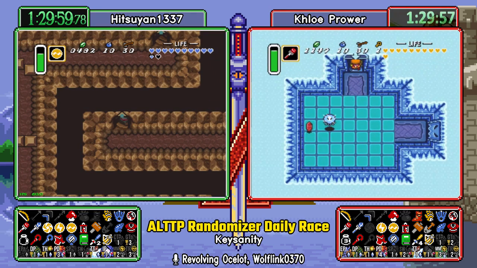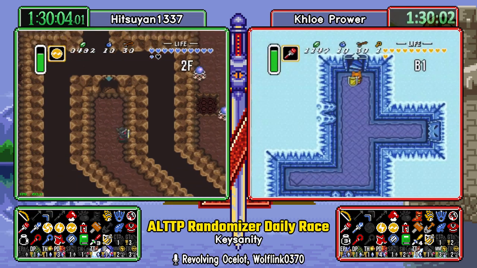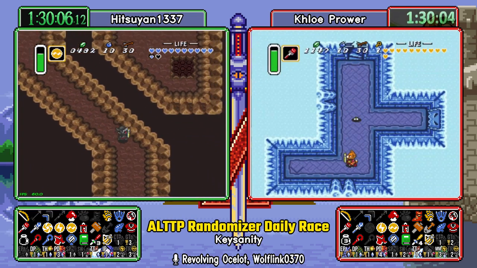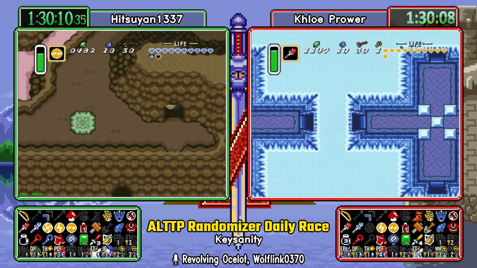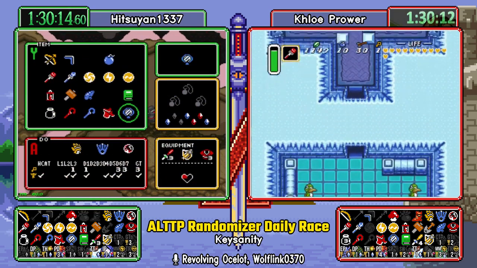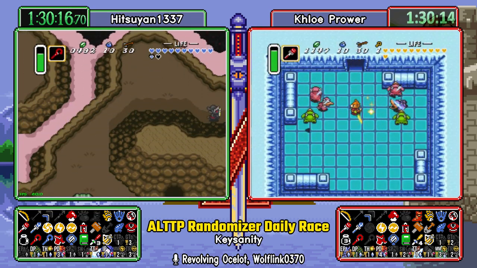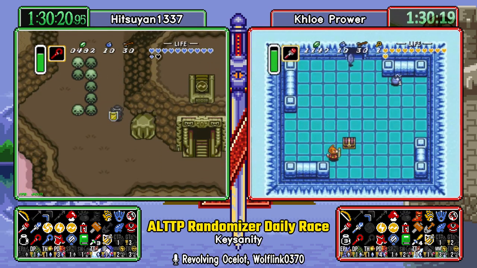Oh, Chloe didn't check the first chest of Hookshot Cave, and neither can Hitsuyan. Ah, that is Boots locked. And Boots is in Eastern. And the key for Eastern is in Turtle Rock here. Yeah.